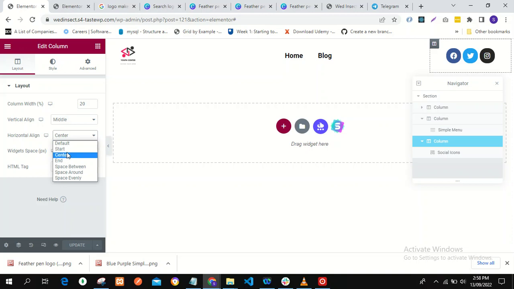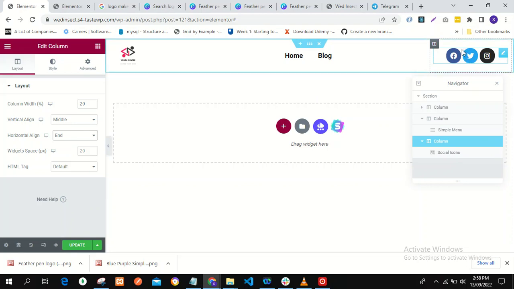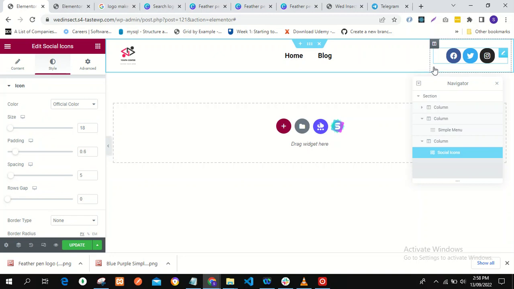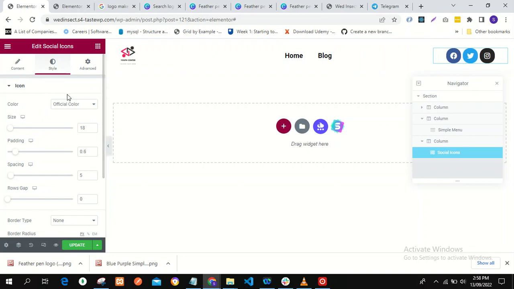Then you can decide whether you want it at the start or at the end. Though this is not moving well, but that's that. But normally they are aligned to the center. I understand why it is not moving. So you can just tinker around with it.